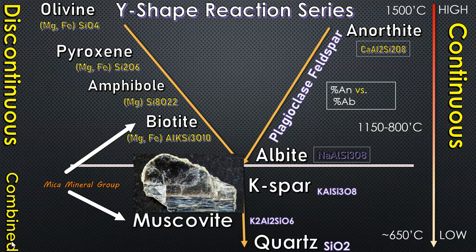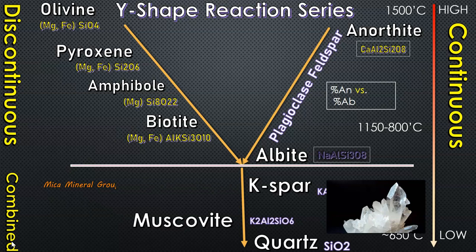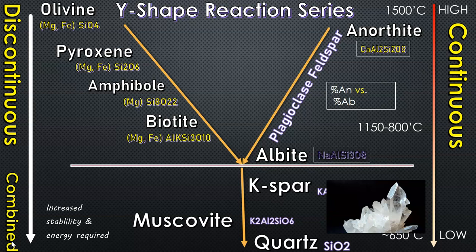Quartz, which is our final mineral to form in the colder temperatures, is purely the silica dioxide which is left over from all of the different minerals taking out the elements from the magma. So you're left with quartz with the three-dimensional framework, very hard and high energy required to form this mineral with a very high melting point.